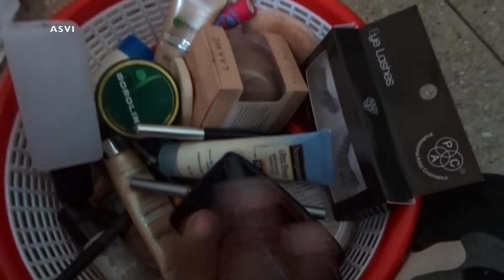These are something I'm not using anymore. These lipsticks, this Maybelline lipstick, which I'm not using anymore. A few of them are already expired, so I'm gonna throw all these. Anyways, one thing I have decided is that I'm gonna throw away all the makeup and other things, skincare, which I'm not gonna use anymore, because it's occupying a lot of space.